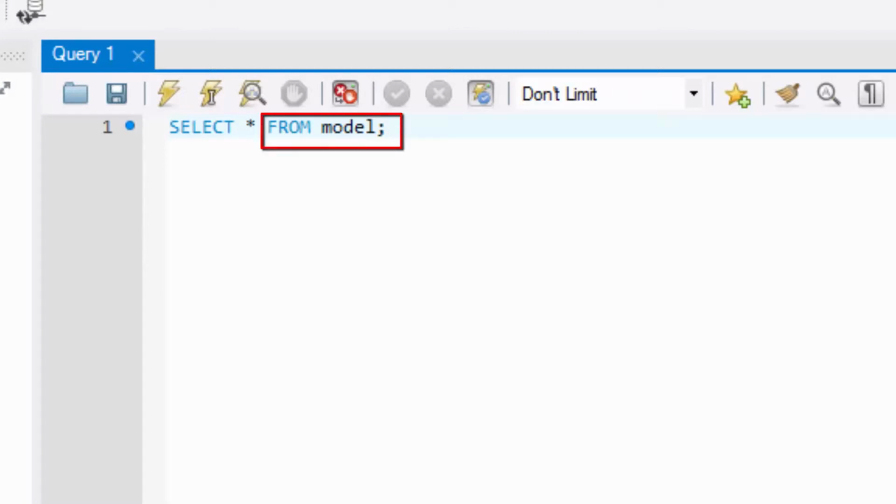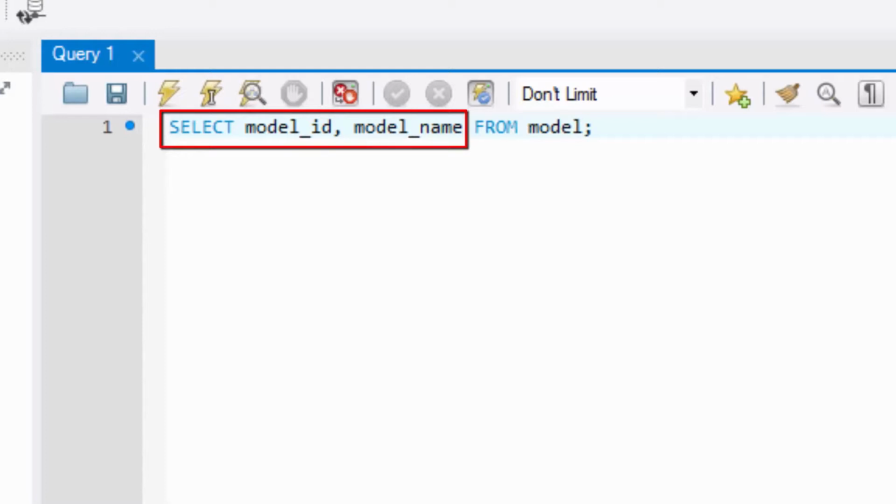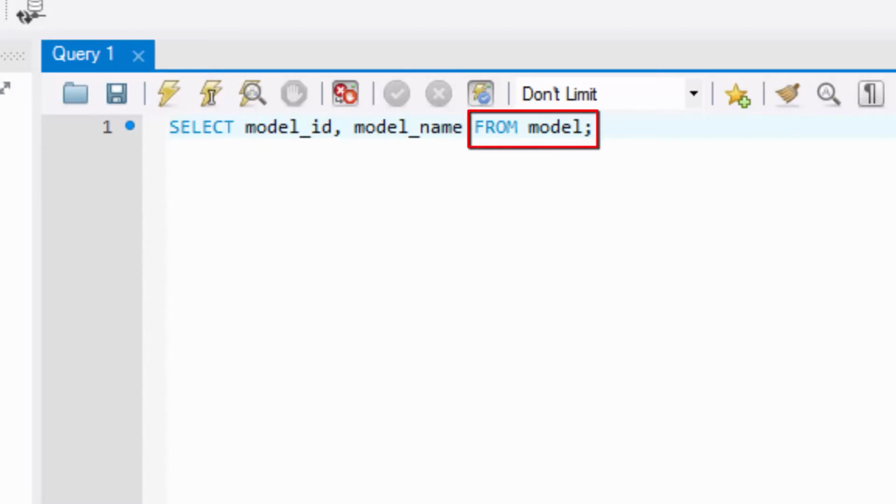A clause is the keyword along with any words that come after it that the keyword needs. For example, in the select clause, it would include the word select plus the star or any columns. In this example, we've got the select keyword plus 2 columns, and that makes up the clause. The from clause includes the word from and any tables that come after it, as you can see here.